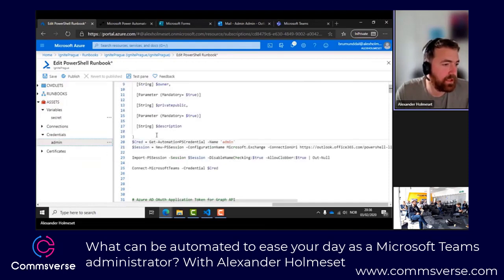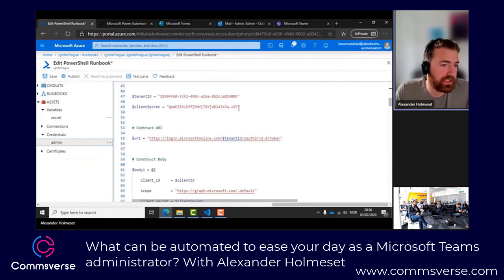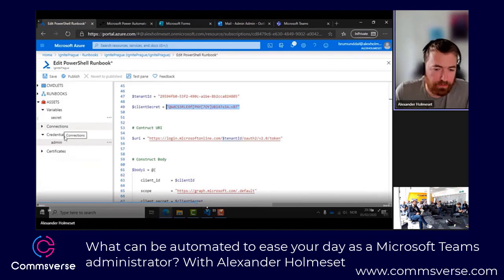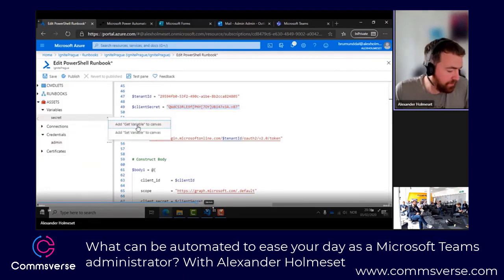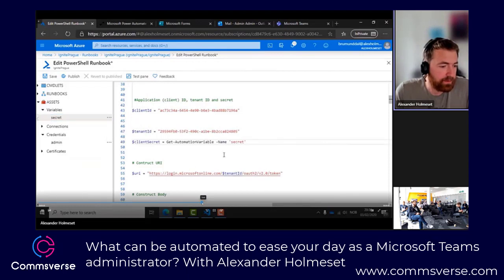You just click it there, add to canvas, and the same for the application secret. So we're going to be a little short on time here, so jump a little ahead. And then we need to save and publish this one.